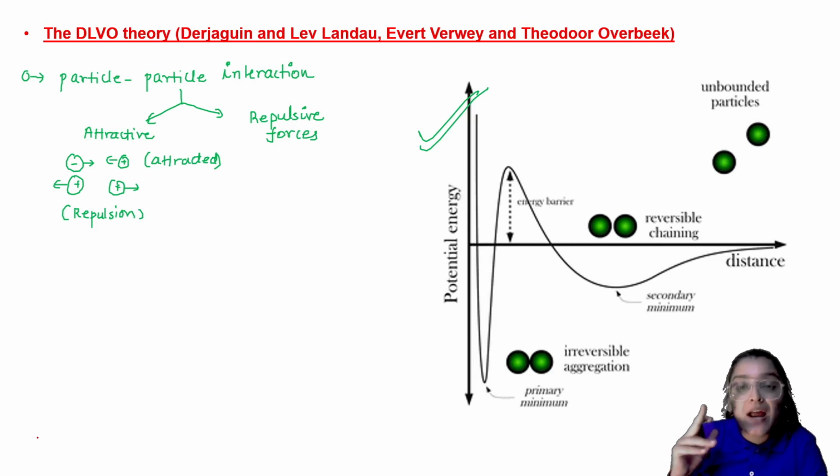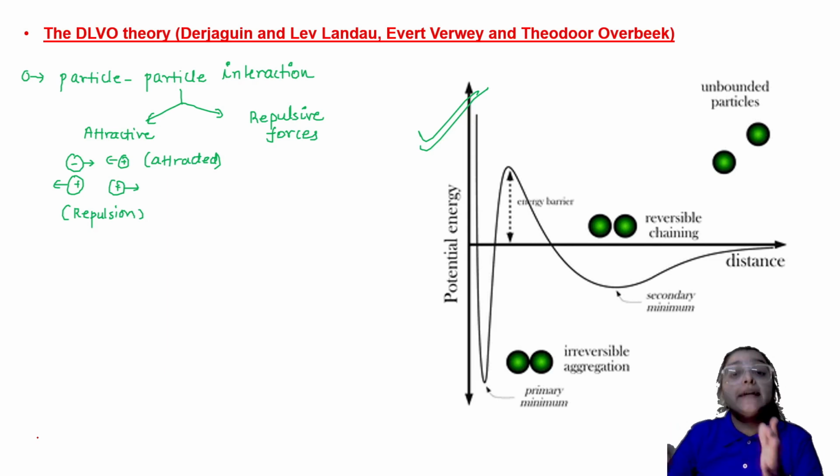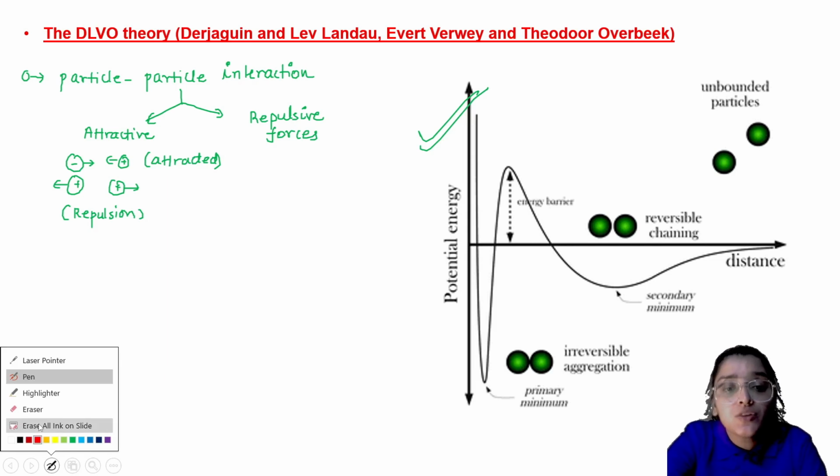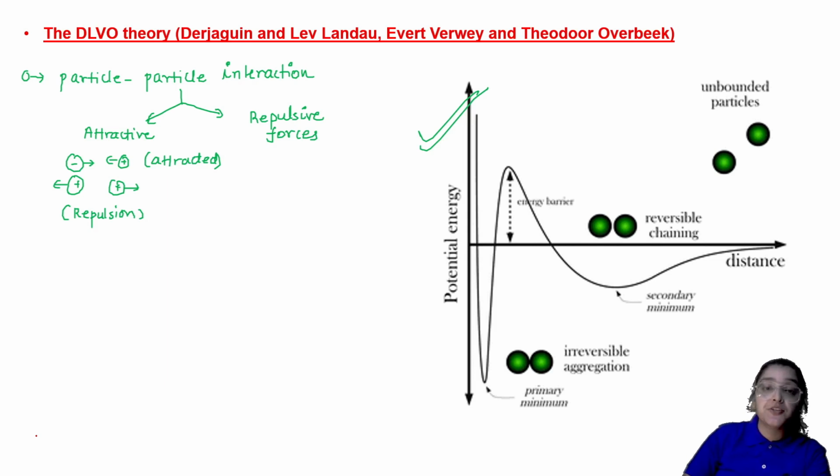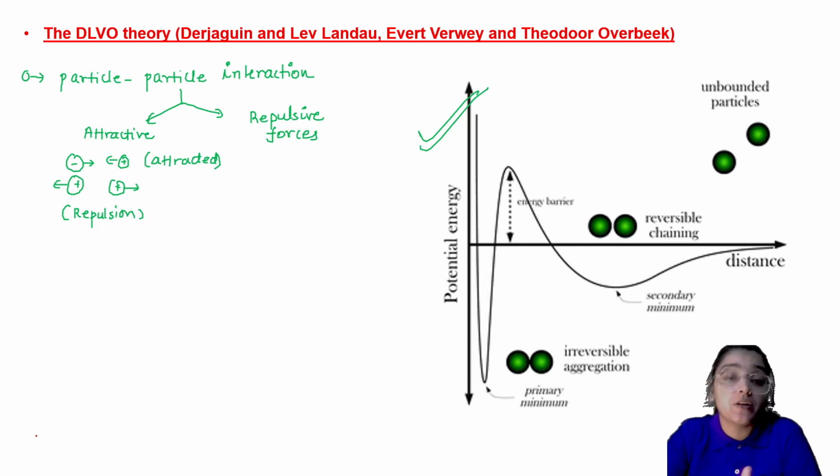But in case of attractive forces, the particles tend to adhere onto each other after collision, which might lead to the formation of aggregates. Such attractive forces promote the aggregation of the colloidal particles. These are the basic concepts on which the DLVO theory is based. As mentioned, the particle-particle interaction is all about the van der Waals attractive forces and the repulsive forces.